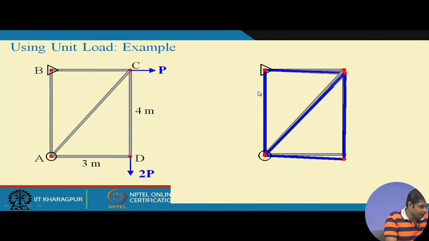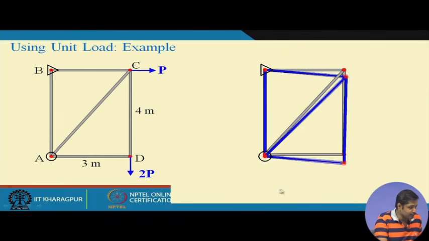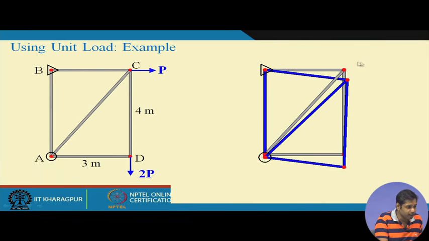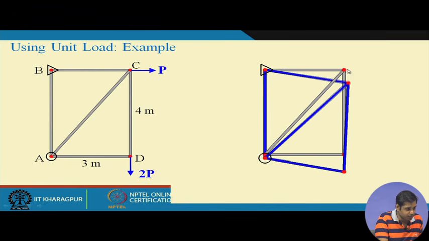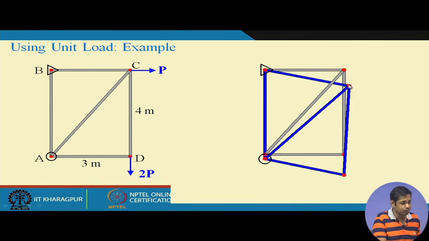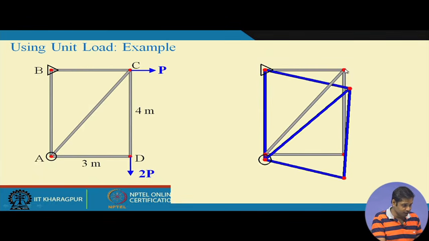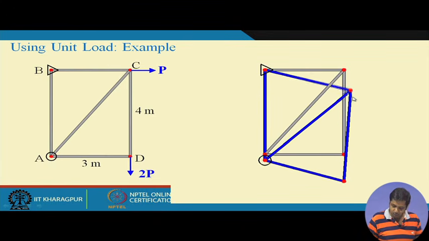Okay. Now, the same truss, if we want to see the deflected profile, you see that this is the deflected profile of the truss. Now, as I said, as per our calculation, the horizontal displacement of joint C will be in this direction and the vertical displacement will be in the downward direction, and that is what is happening here. And another thing which is very obvious, you see the horizontal displacement is smaller as compared to the vertical displacement, which you also have observed. Okay.